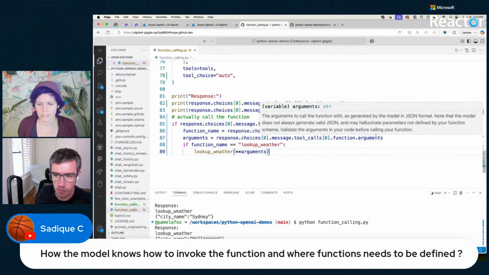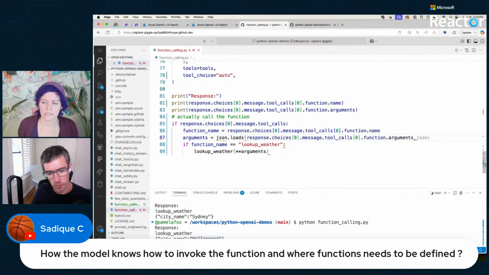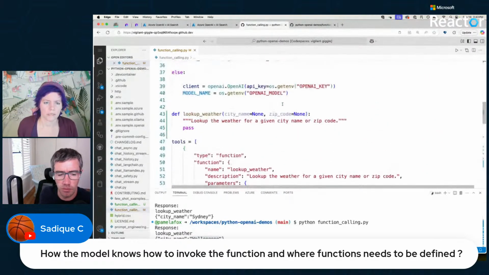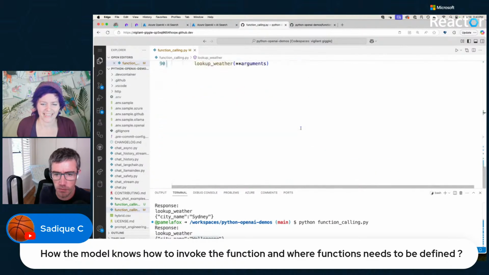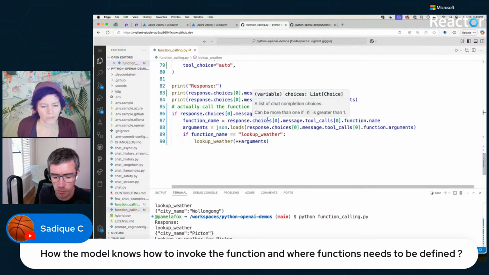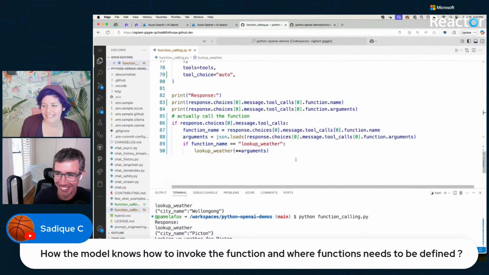I think actually arguments is a string. So you'd actually have to add json.loads from the string. And let me just import JSON. Okay, and let me put something here so you can see, print. Okay. City name was okay. All right. Let's try that out. Okay, for Picton. Okay, now it thinks you live in Picton, by the way. Right before it was Wollongong. I remember Wollongong. Both far away. We're gonna keep trying.